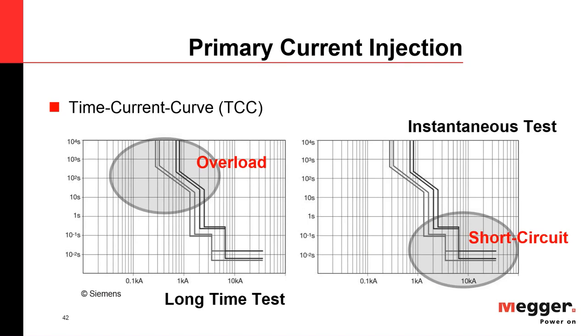Now, for each section, you can assign a test, which is a long time test in one case and an instantaneous test. And in practical terms, for a practical application, the long time test takes care of the overload capabilities and the overload specifications of the breaker. And the instantaneous is to check the short circuit properties of the circuit breaker, that it is actually capable of interrupting the high faults with no time delay, while the long time test and the short time test typically have a delay to them.